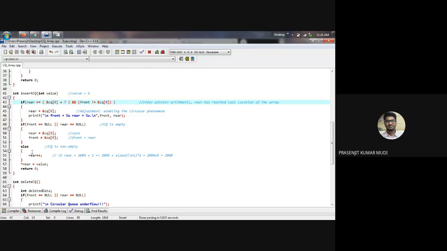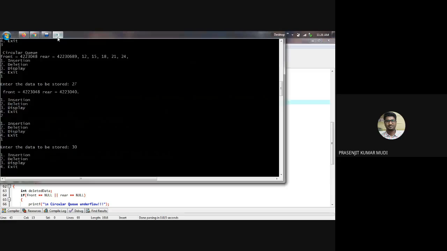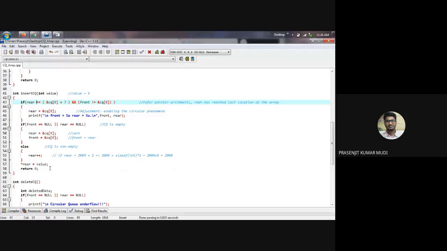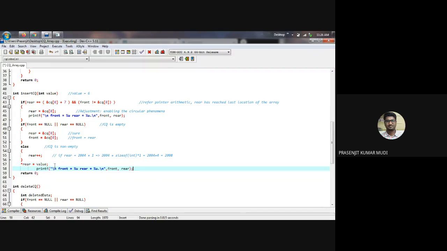This is also false, so else rear plus plus will happen and star rear equals value. So 30 will be stored over here. Every time, we can display this message, printf front equal to, rear equal to, so that we can understand whether front and rear are moving correctly.